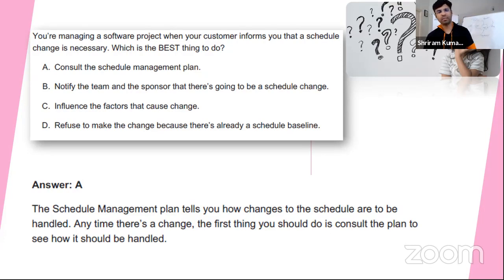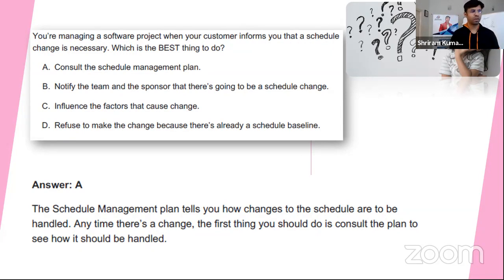Okay, let's see which answers went wrong here. D says refuse to make changes. See, we are doing project management. We are not against any changes. We have to encourage changes. So refusing the change may not be the right choice at any time. So we have to say no to it. C, influence the factors that cause the changes. Look here, you're going to influence the factors. It's something like killing the people who give something good for it, right? So it should be part of it. You can't influence it. So C and D look totally unethical. So you have to stop that.